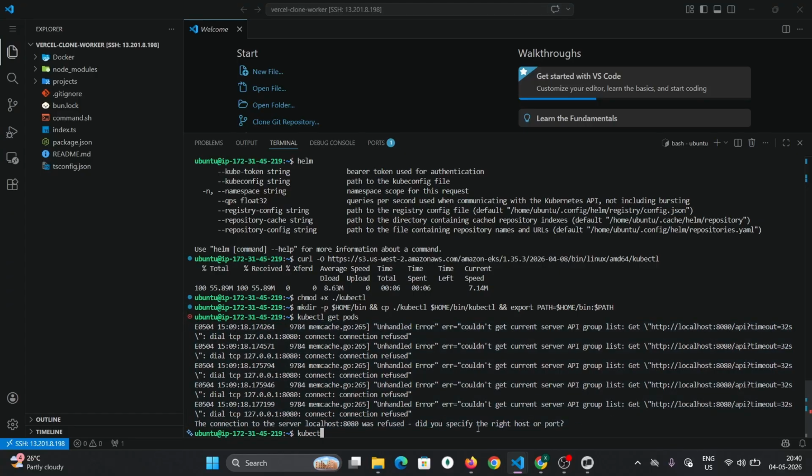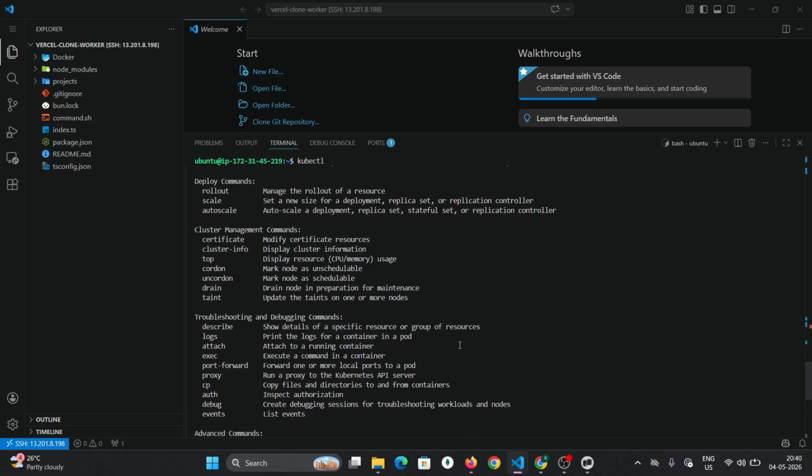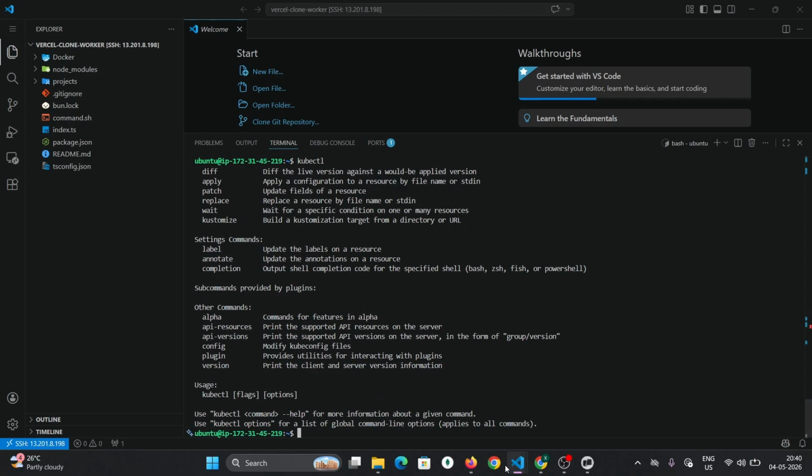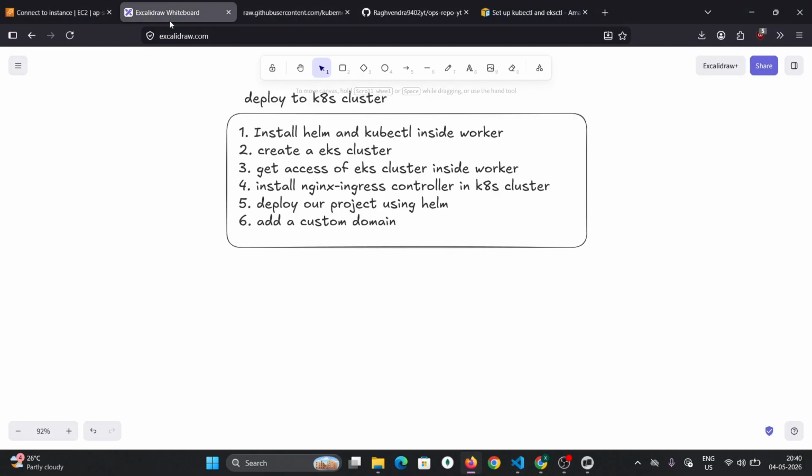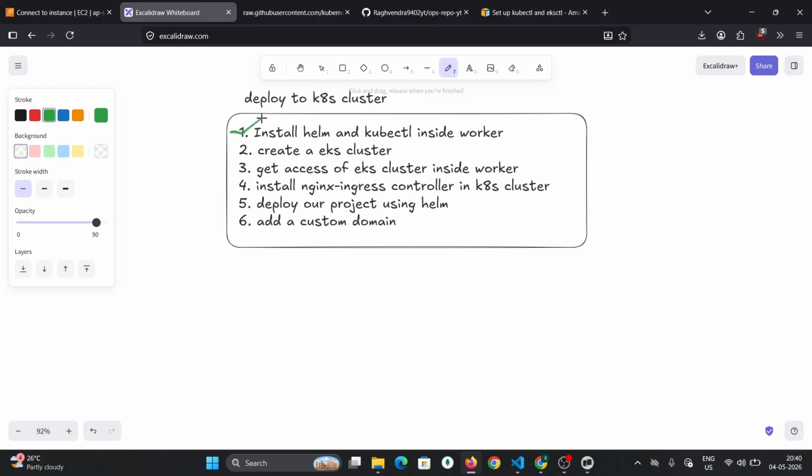If you write only the kubectl command, it will give a long list, which means it is installed. So that's the first part completed, install Helm, and second is create an EKS cluster.